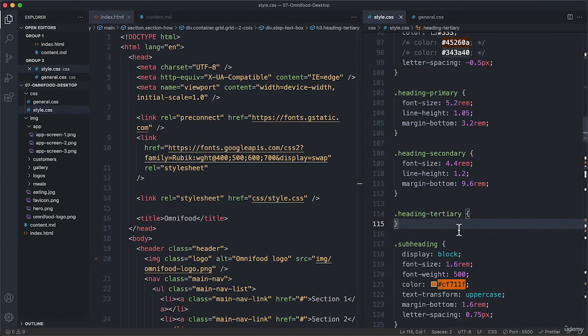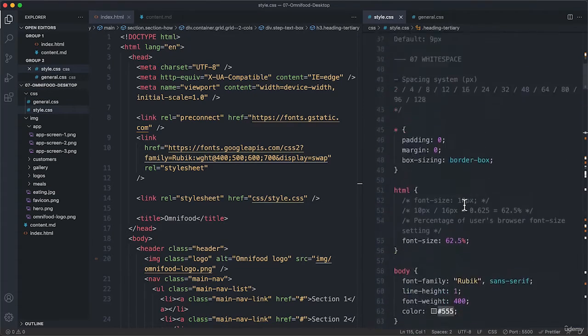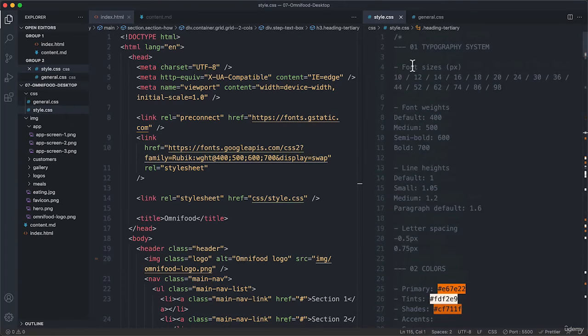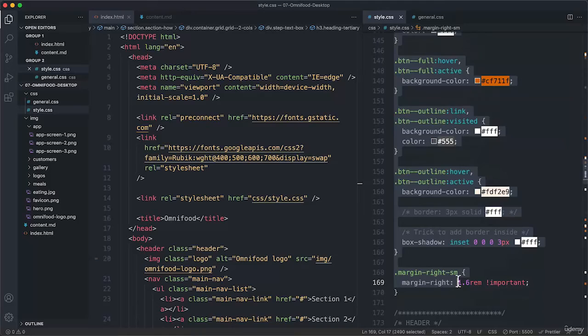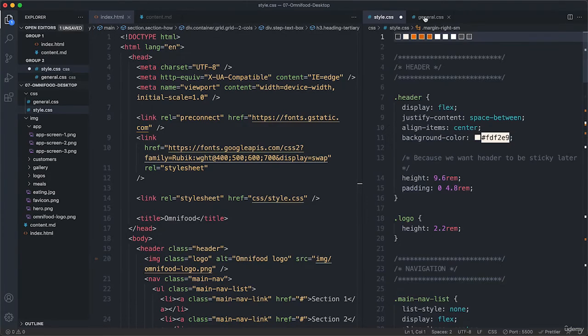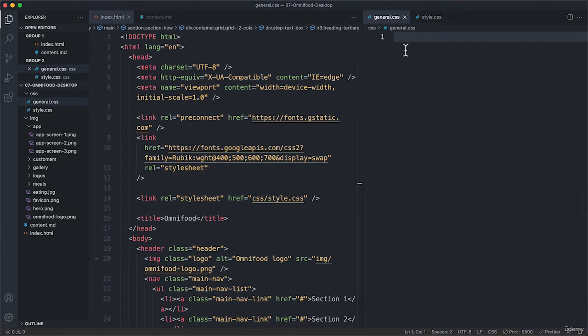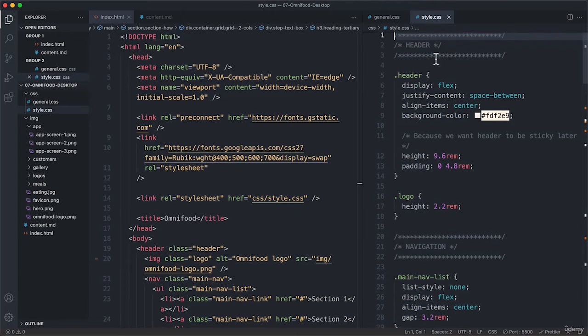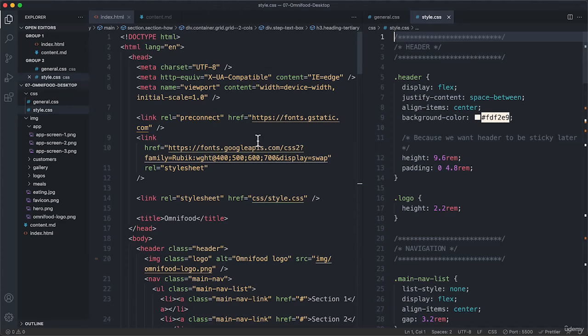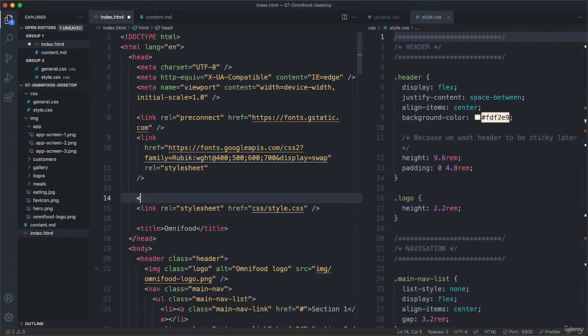Okay, and so I will put all of this general code here, the one that we reuse all the time, and that includes this design information here. So I will put all that here in general. Okay, and then the rest simply stays in the style file. Then of course we also need to include that here, right? Otherwise nothing works.